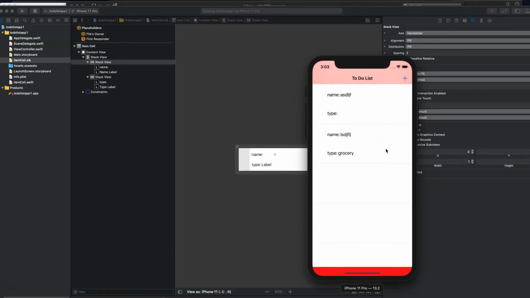There you go. Alright, so you have a to-do list app and you can add to the list of what you want to do. Do homework. So this is a homework thing. And then we can do shopping. And then you can basically remove that, if I want to remove this. So there you go. So we finished our to-do list app, and we can actually add more stuff to it if we wanted to, but I think this is pretty good for a beginner to-do list app. And we're gonna do a chatting app next.